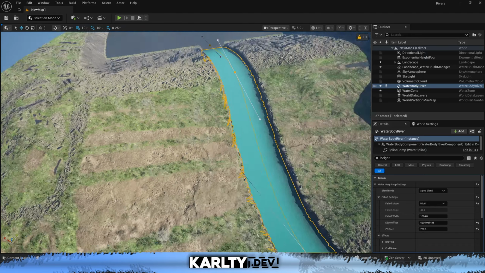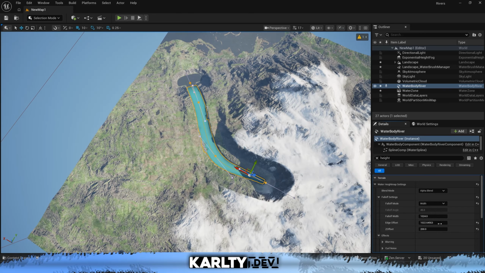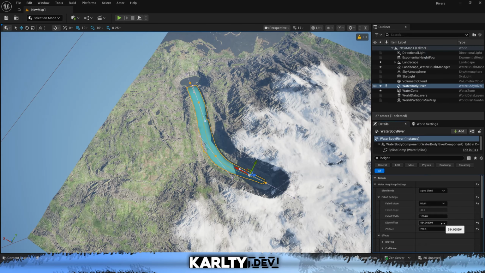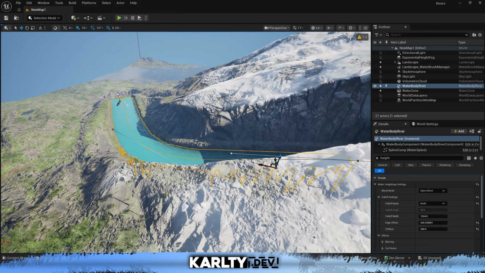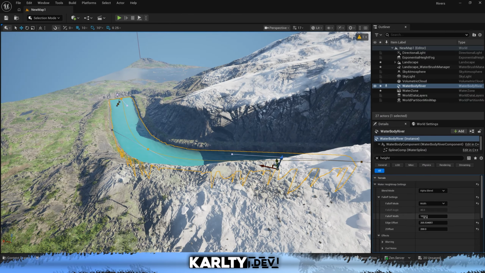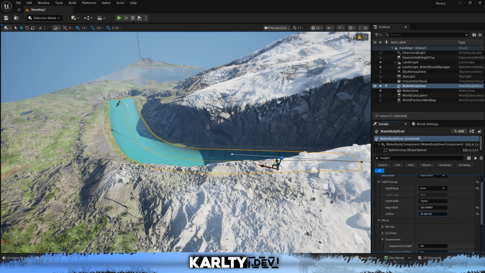And if I just go up in the sky, you can see what a difference this is making. So it just carves out around the edge of the bank like this. Sweet. Is there anything else that we can actually change? Let's just move this back down a little bit.